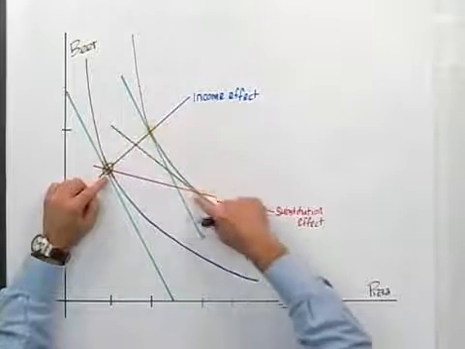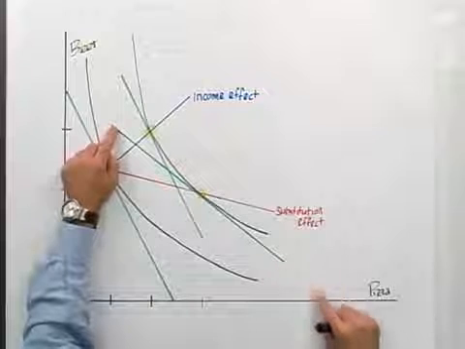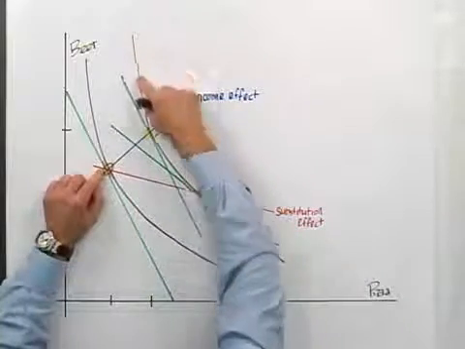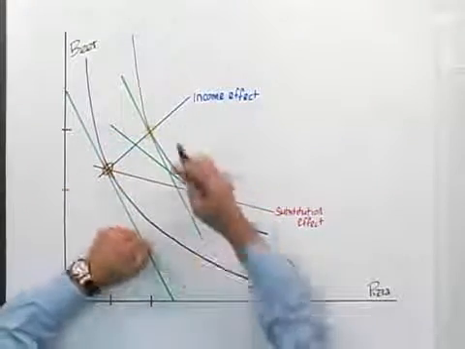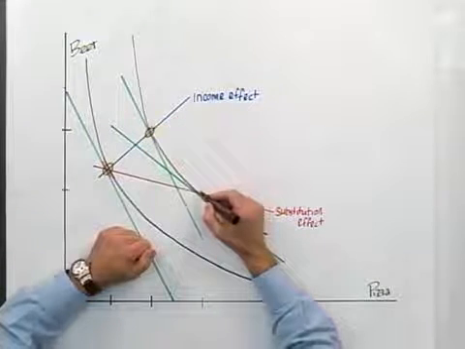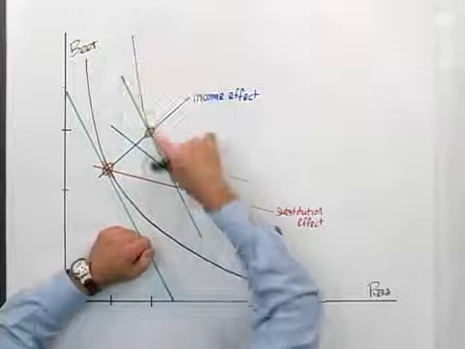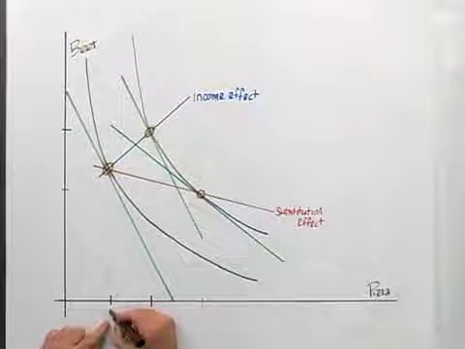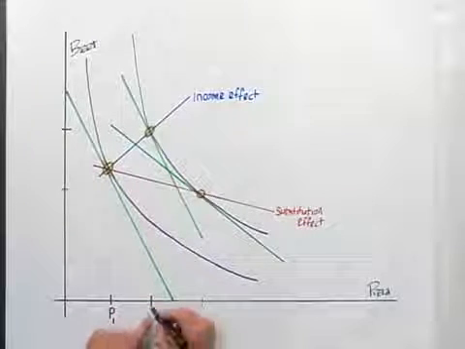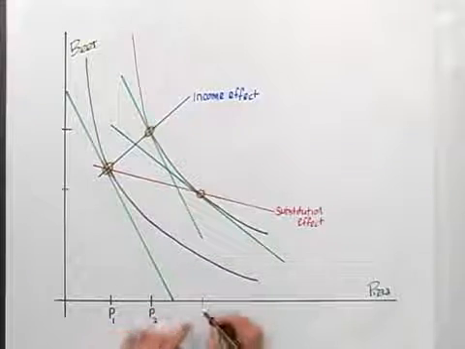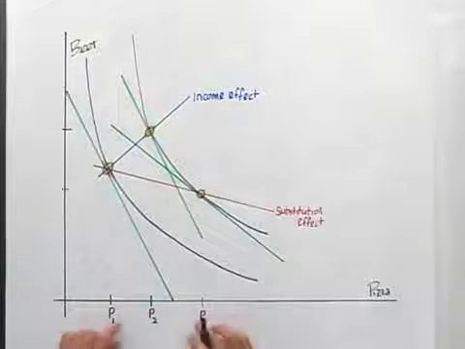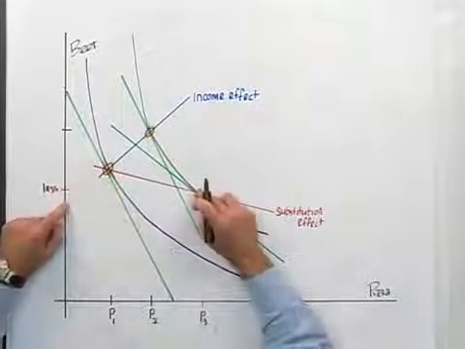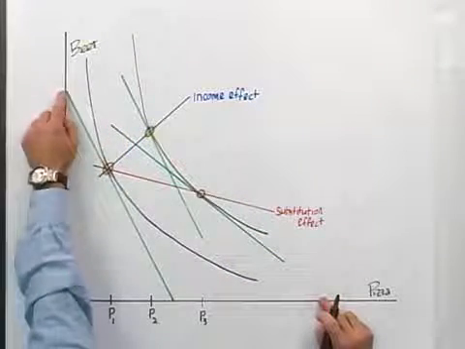Well, with this new budget constraint, where pizza is cheaper, the slope is flatter and favors pizza, what will I choose? Well, the same level of indifference, the way I've constructed these, is I now have my points: income effect, more money, same prices. Now, same money, cheaper pizza. I'm down here on the higher indifference curve. And notice what's happened. I now purchase more pizza. Remember, first income, first amount of pizza. More income, more pizza. But same income, cheaper pizza. I now buy more pizza. How much beer do I buy? Turns out I buy less. Less beer when the price of pizza is lower, but the income is the same.